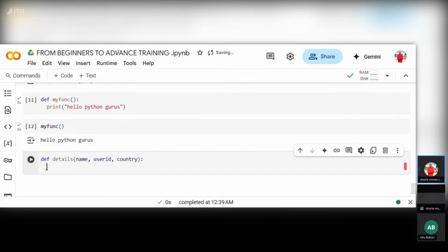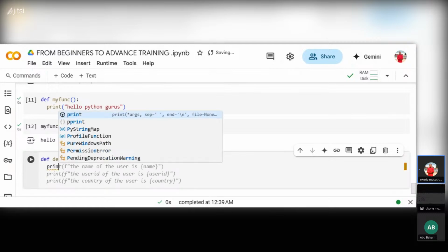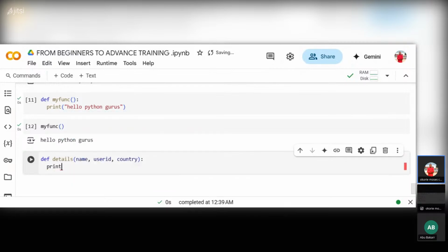Now we have created our samples and we want to print it out like this. Print, and we are going to print name, the name, and we are going to call our name.